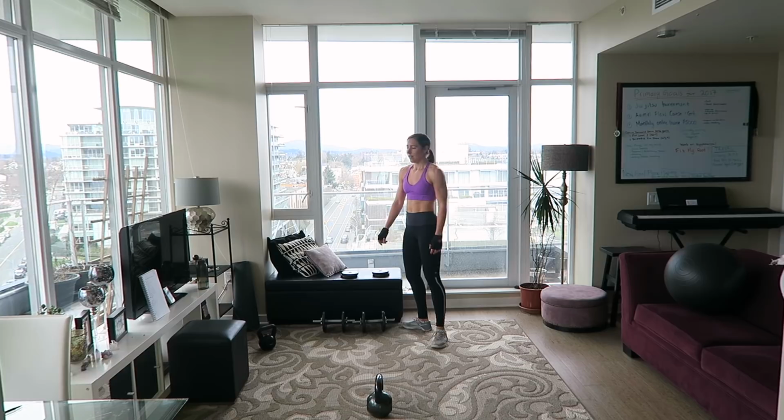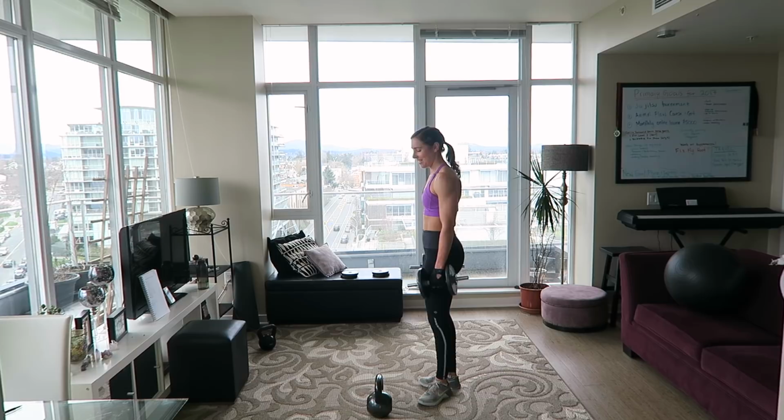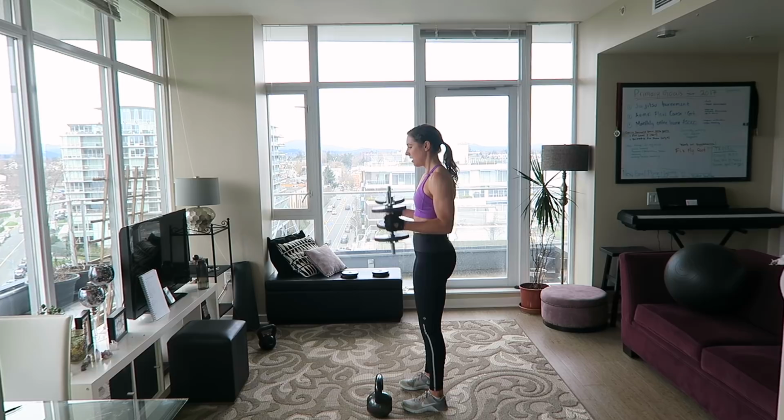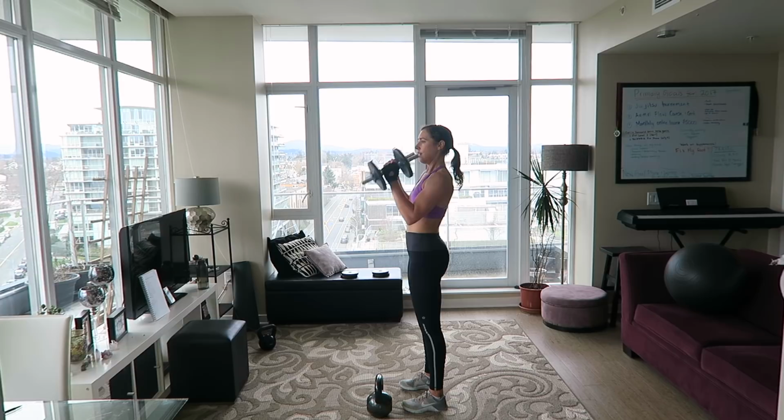Bicep 21s. Last thing. Alrighty. So, we're gonna start with seven bottom halves. Here we go. One, two, three, four, five, six, seven. Now you're gonna bring it up all the way and lower halfway.